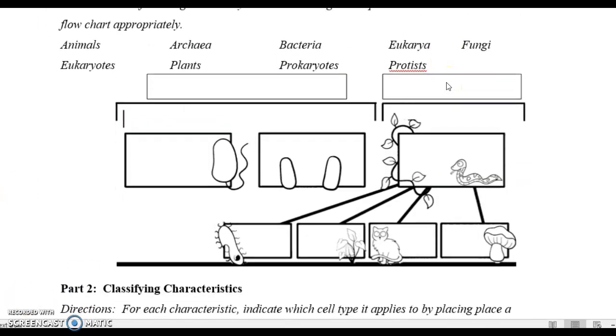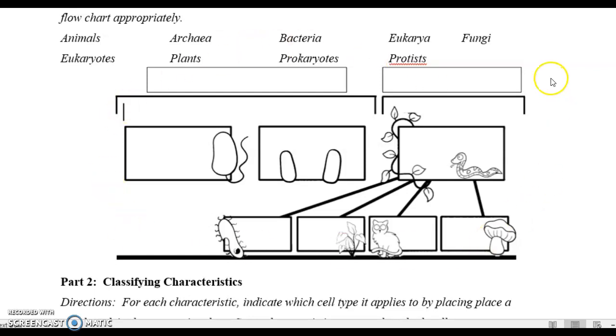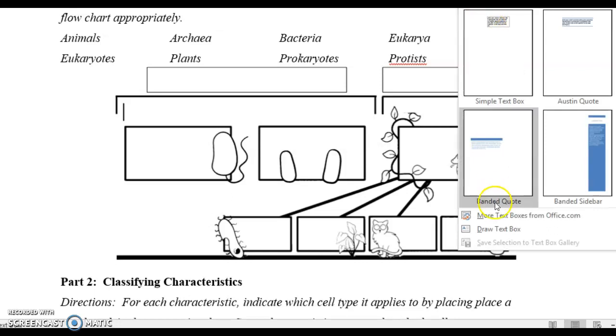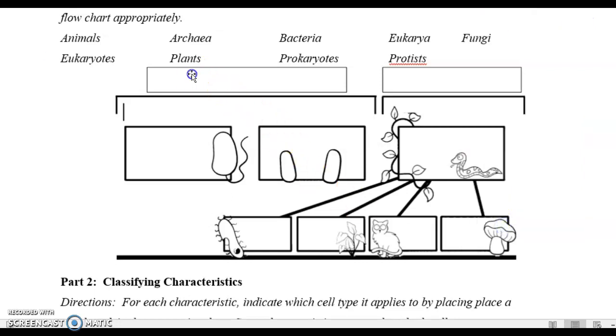So here it shows us a picture that was in the Amoeba Sisters video, and there are some blanks here so that you can fill out what each one of these are, and up here is your word bank. So we have two groups, eukaryotes and prokaryotes. We learned that prokaryotes will be the one that we place right here.